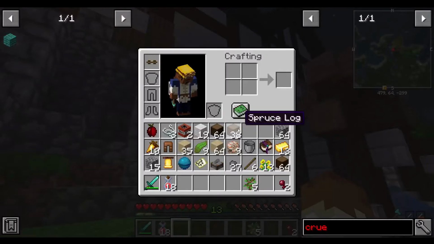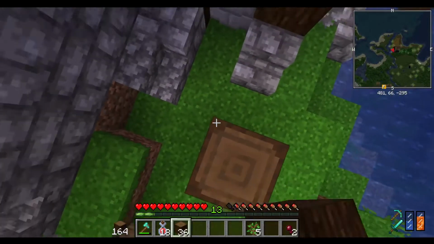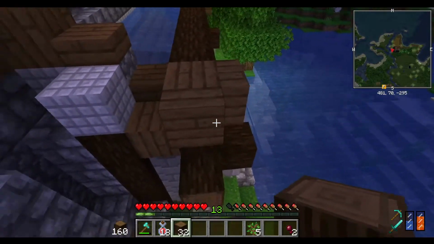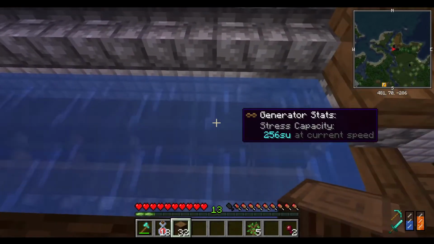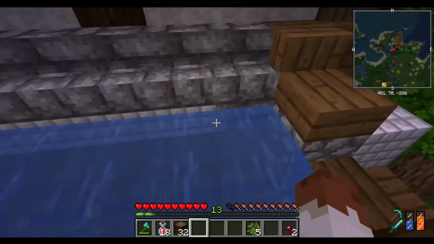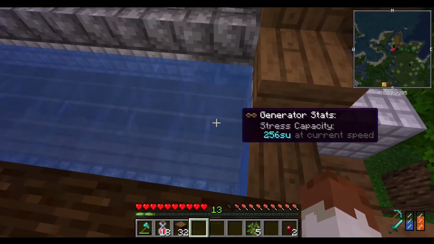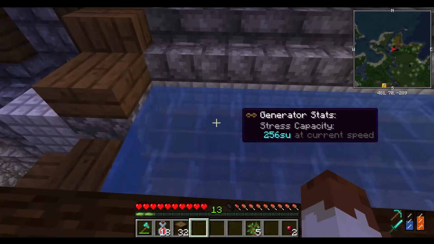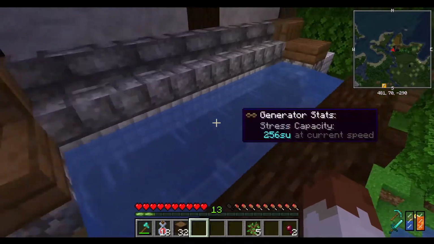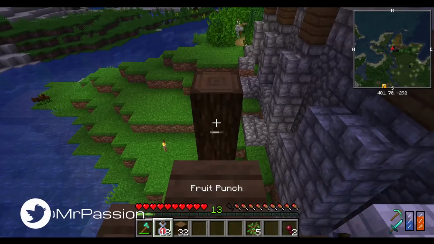Let me try to go up there. First, switch this to one axe. I just wanted to show you what I did right here. Up here is a collection of 1, 2, 3, 4, 5, 6 water wheels, and each water wheel generates a stress capacity of about 256, and having 6 of them gives me a total of about 1500 and then some stress capacity, which is what I use to power the items that are inside. So let me go inside and show you how I did that.